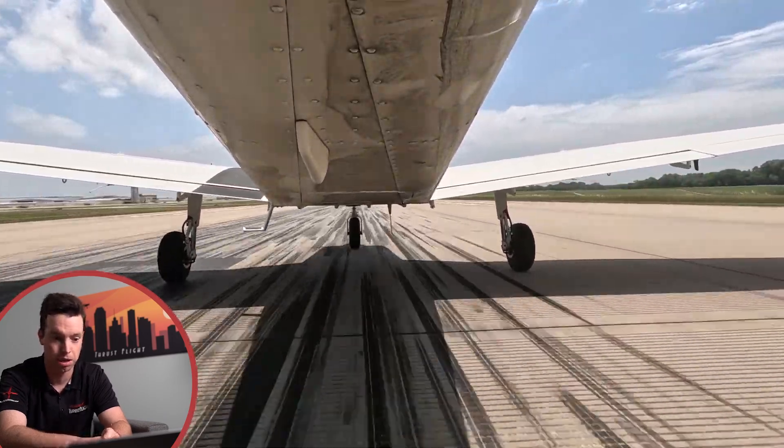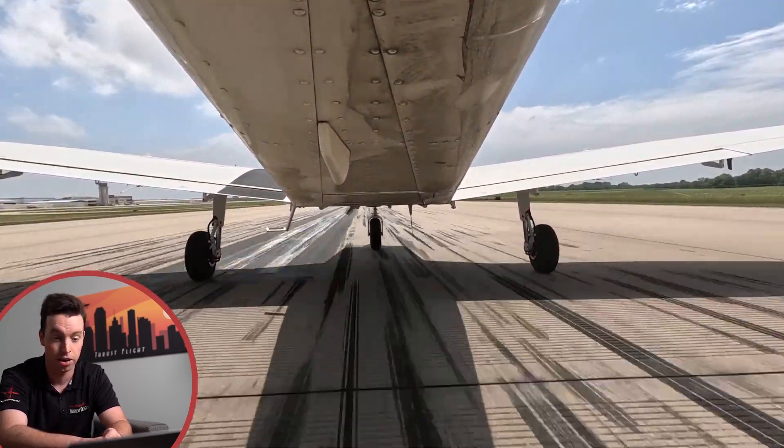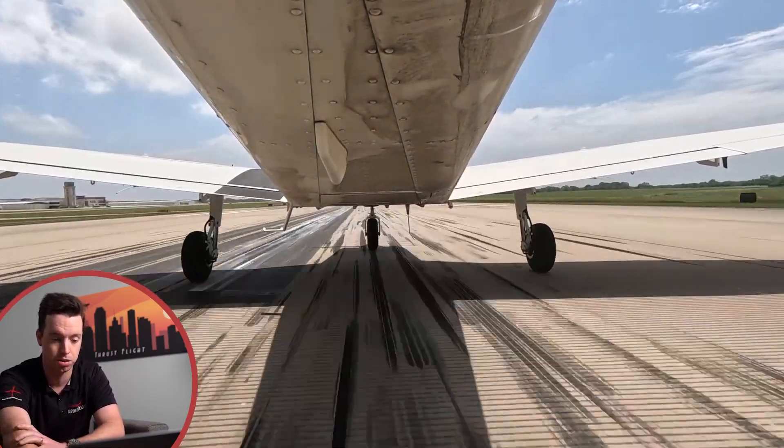Really great approach. Flaps come up, do a nice touch and go, and he's on out of there. That was a really wonderful approach by that student. He brings it in — it looks like a relatively normal approach with a nice downwind, a nice base, and a nice final. He's adding flaps using his judgment as to where he thinks he is altitude-wise, has a really stable approach, brings it in over the runway and touches down pretty smoothly right on the thousand footers. That stable approach that looks relatively similar to a normal traffic pattern is exactly what we're looking for — we don't want to depart too much from what we know.